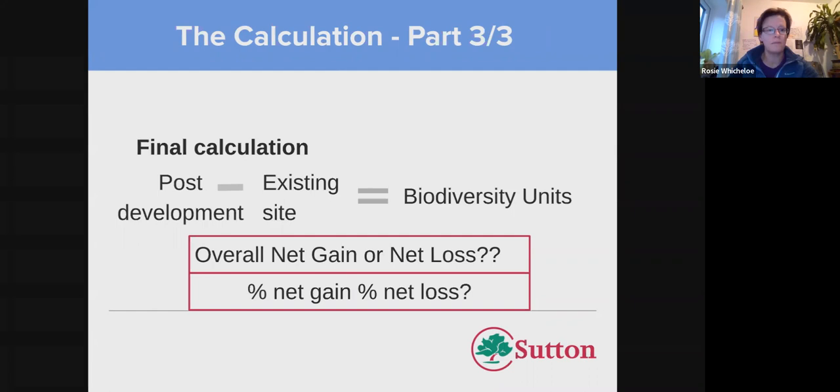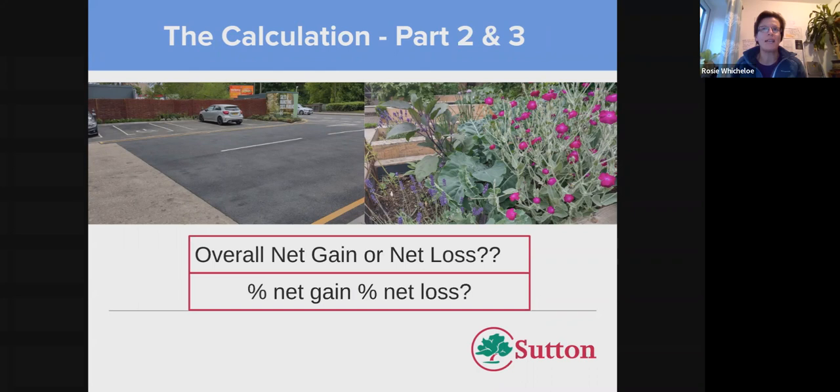So take this example, a hard standing, you throw a few lavender bushes and you get a net gain. It can be really tokenistic and quite frustrating. And so it's very difficult to understand what the value is when people talk in percentages. But likewise, when developers boast they have reached 200% net gain in London, and I've worked on those sites, they look amazing. But that's because they're large sites, currently just a car park, and the master plan looks amazing, but we know to deliver that in detailed design is much, much harder.